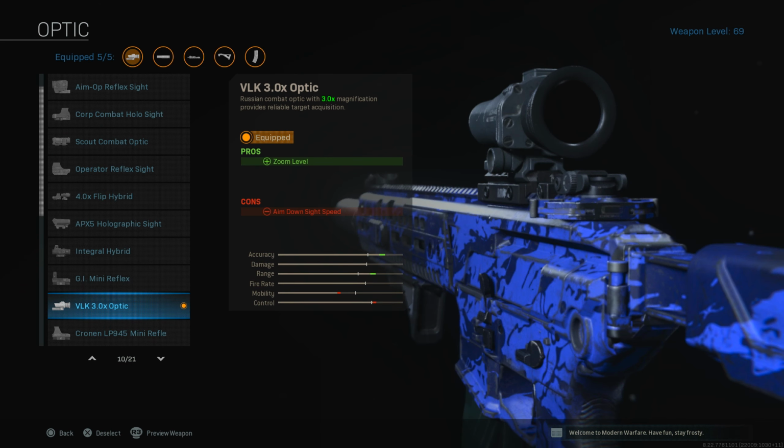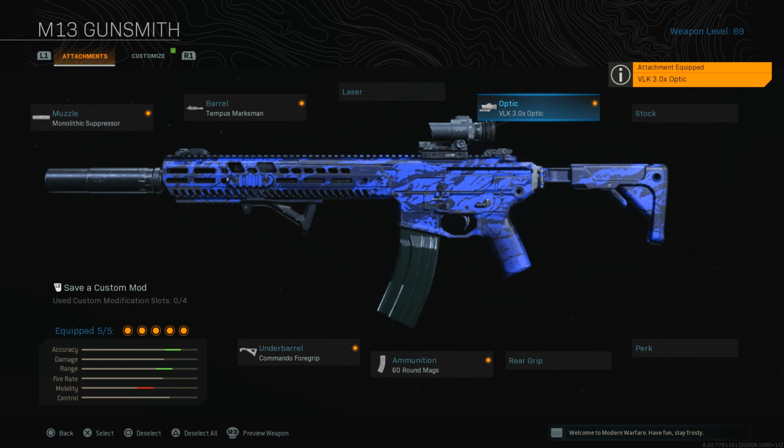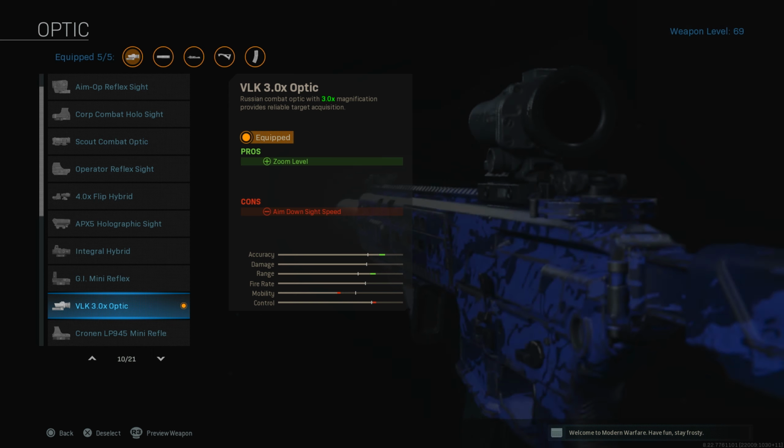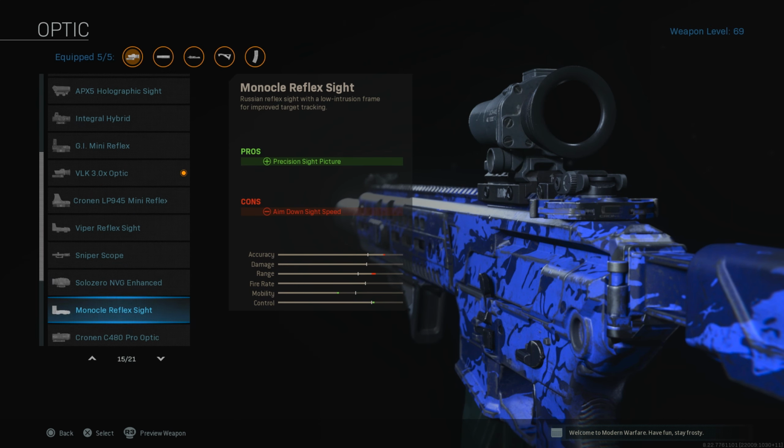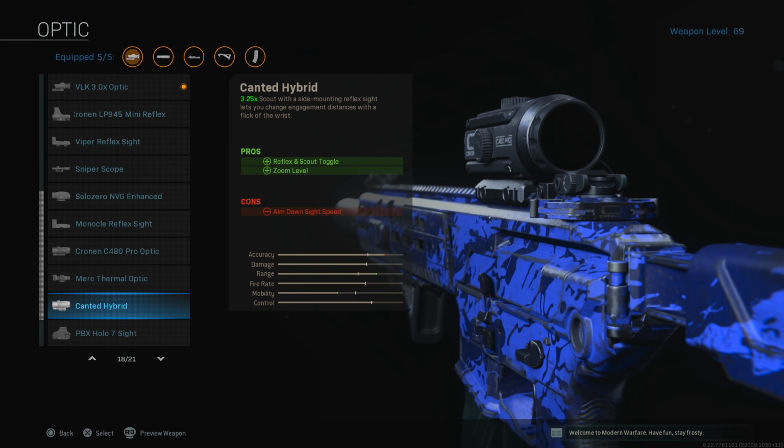So with the optic, the iron sights on the M13 aren't that strong at all. So personally, I find the VLK 3x optic the most suitable, especially to my playstyle, but there's plenty of other viable options. The Korp Combat Holo sight is pretty good. If you want to be greedy and have two sights on one sight, the canted hybrid. Whatever optic you find most suited to your playstyle, chuck that on there because the iron sights will not help you in any way, shape or form.